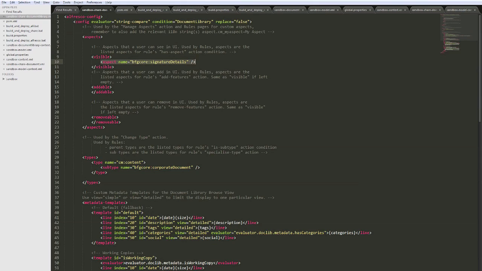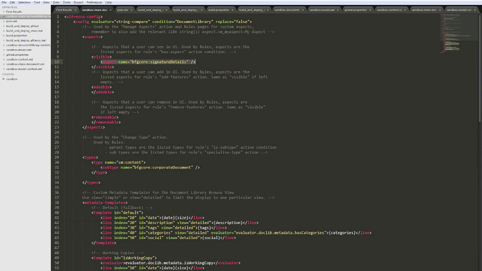There are a few places that aspects can show up. There's the visible aspect, which means when someone goes in and says, I want to create a rule, or I want to go in and say manage aspects, if I add it to the visible element, then that aspect will show up under manage aspects. If I want to define what's considered addable, I can do that as well under addable or removable. So if I want to remove an aspect in a rule, or add an aspect in a rule, this is where I would define those. If you don't define anything in these blocks, it will just take whatever's defined in visible. So you really only have to define it in one place.